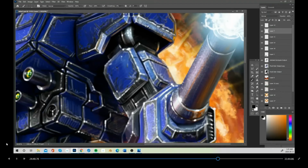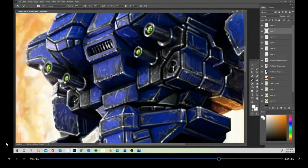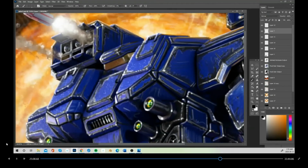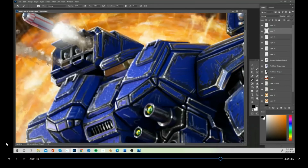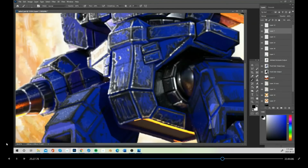And as you can see, all of that stuff on that actuator wasn't even there. And you get this illusion that there's actually more detail on the actuator than there actually is just through the adding of little highlights and shadows. Same thing there. I've just added another bit of detail to the armor. And these as well, just a couple of little bits of information there, just to hint that there's some more detail in there than there really is. Same here. I'll go over these a couple of times to get them to look the way I want. You don't really have to go to town on them.